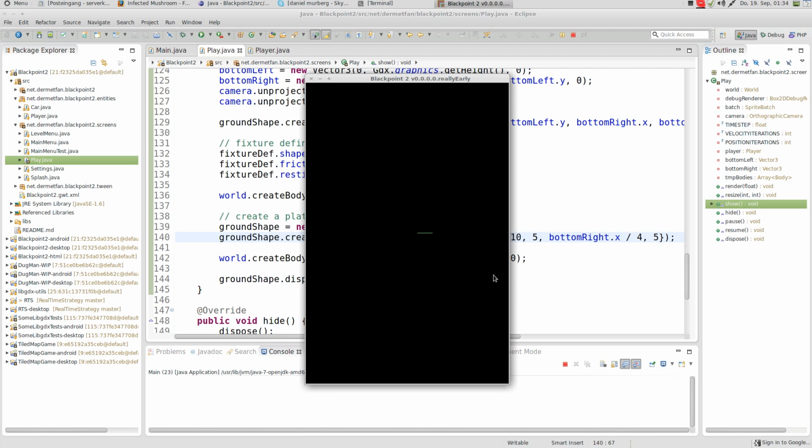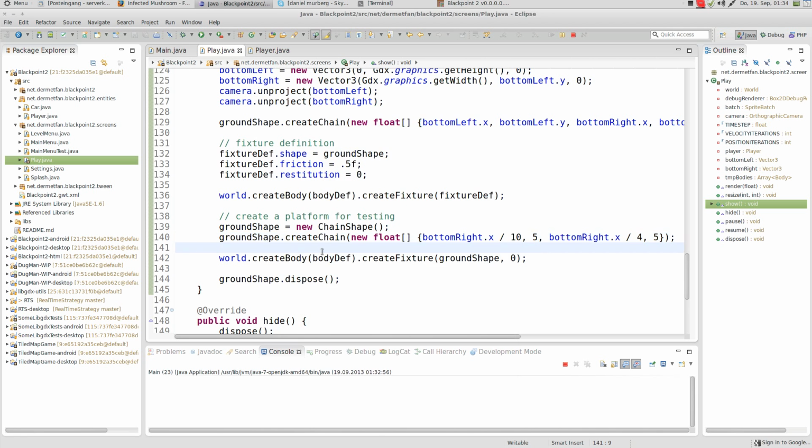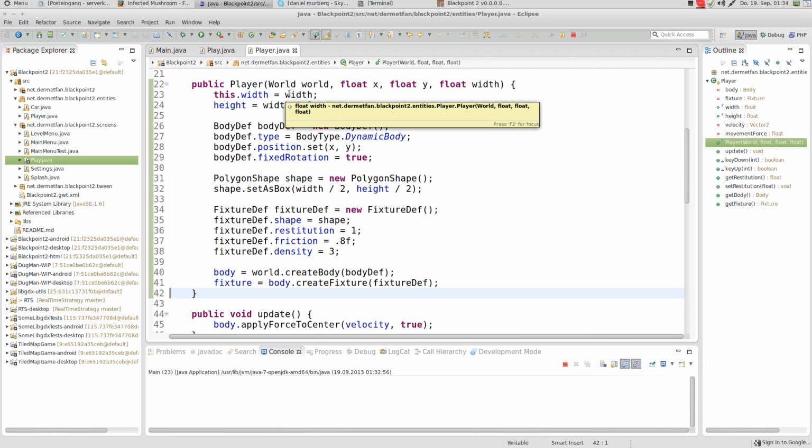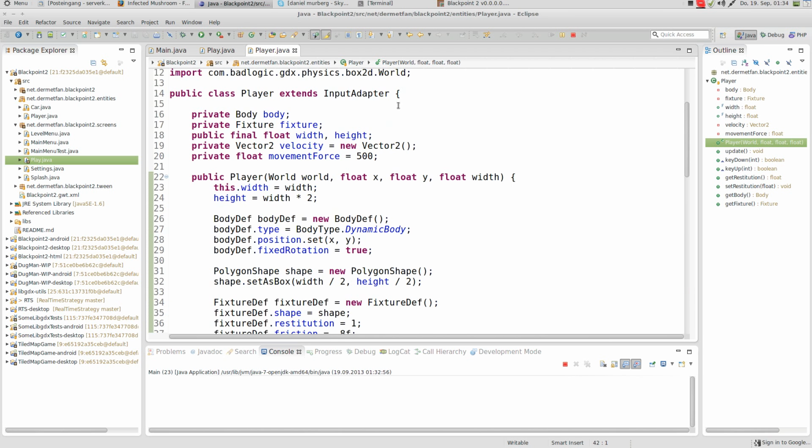Okay. So the problem is that the player just bounces off it. If we normally jump on a platform, we would like to pass through it from below and then jump on it and continue. So we kind of have to see if the player is coming from below and let him pass through. So we can do this using a contact filter. Let's actually do this in the player, because the player filters the contacts for this kind of contact.